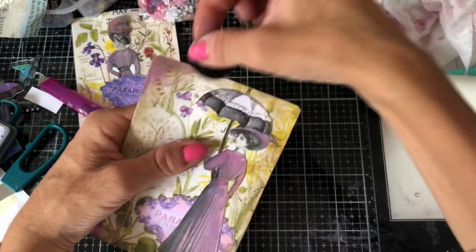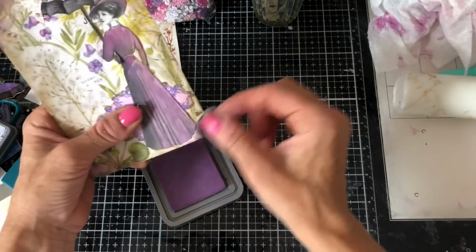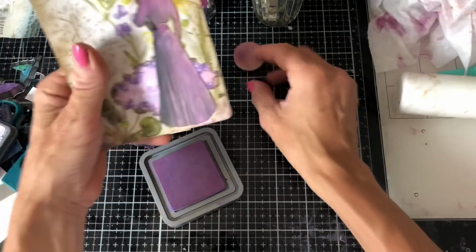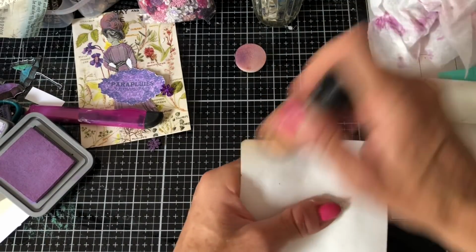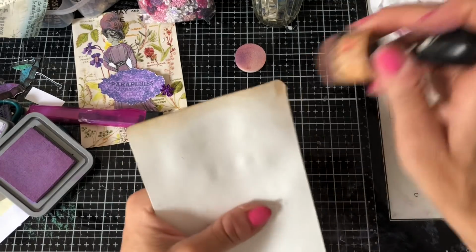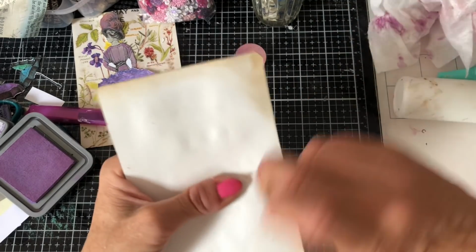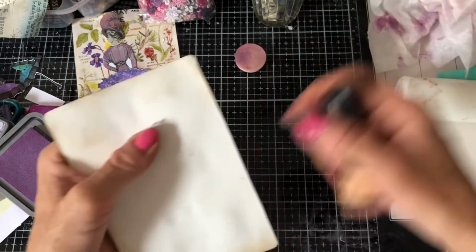Okay. Oh, that's so pretty, isn't it? Maybe a bit down there too. There we go. Really gorgeous. And again, I'm going to ink the back like that. Okie dokie. And just ink around there.